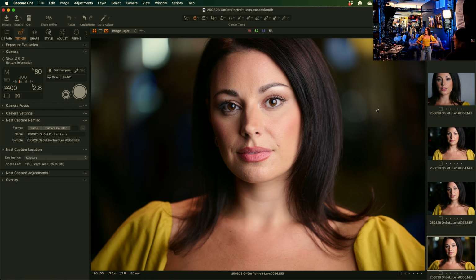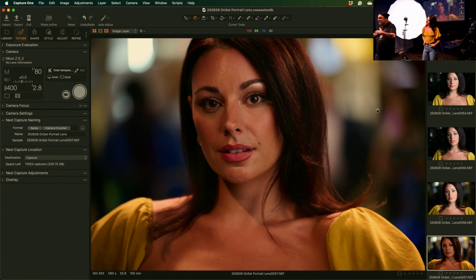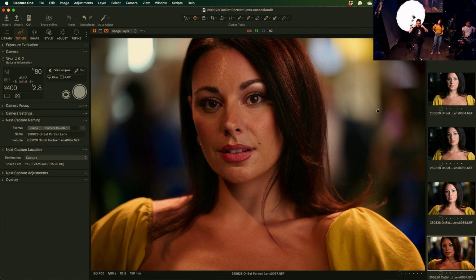Okay, so now I went to 400 ISO. I kept the other settings the same. I did not fire the flash, and I did that on purpose because at a certain point, the light in the space is starting to affect our shot, right? It was already affecting it a little bit. You can do all these things, but keep in mind that initially our setting was based on keeping the space dark. As soon as we start letting the light into the space, now we've got light on Erica as well.